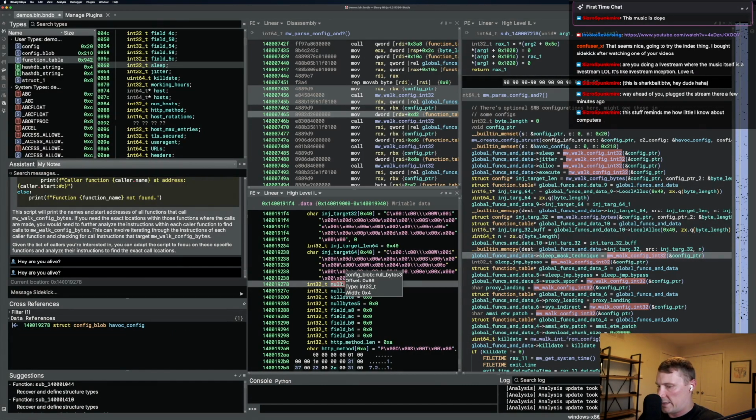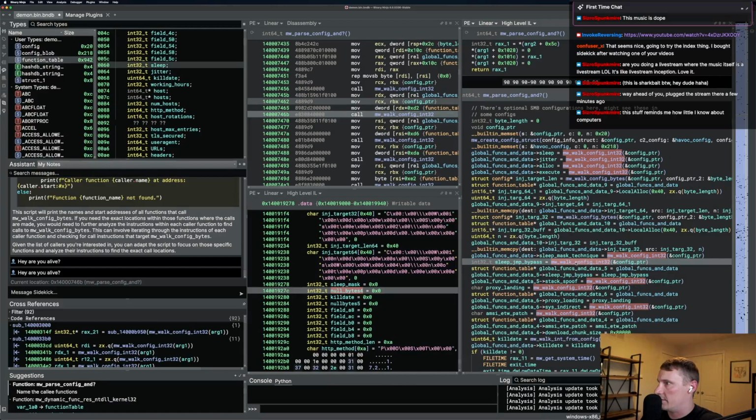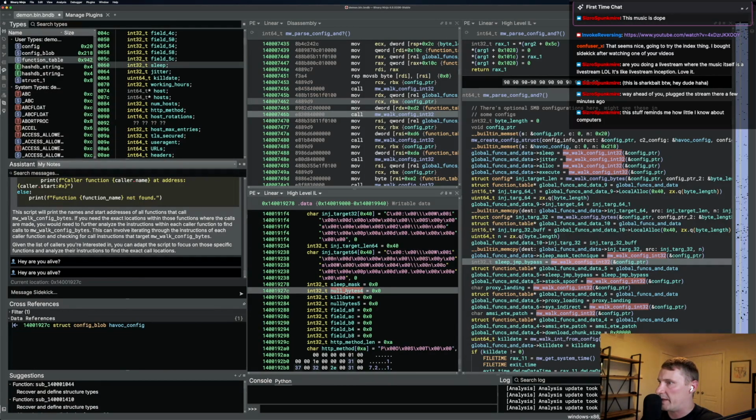This is going to be the sleep mask and the sleep jump bypass. These are all anti-analysis tricks. More often than not, you'll have a sleep function that is hooked by sandboxes. Let me back up.